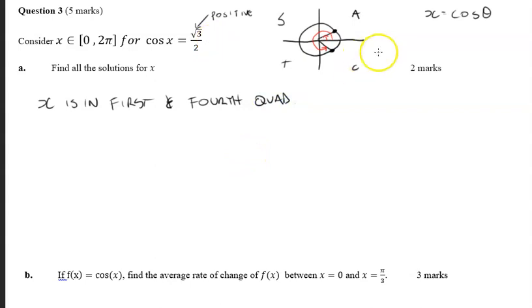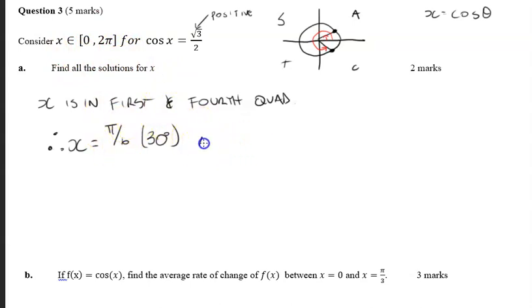And because of this, whenever this is equal to root 3 on 2, this is when you're going to rely on the table. You are going to state that x is equal to pi on 6. Okay, so root 3 on 2 associated with x is pi on 6. So that little angle in there is pi on 6, or also 30 degrees. Now some people wrote 30 degrees, which is correct technically, but incorrect with this approach because it says x is an element of 0 to 2 pi. So we need the answer in radian format.